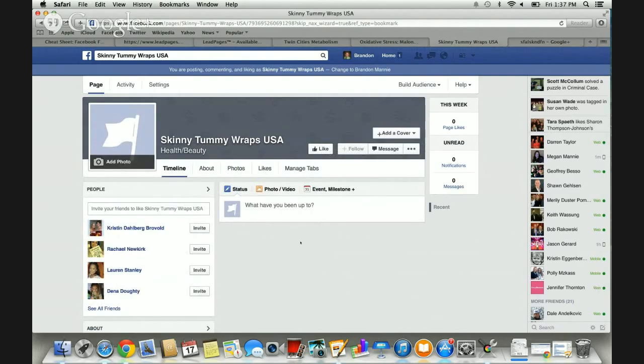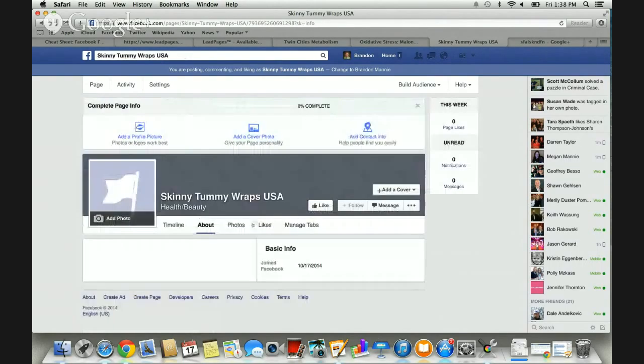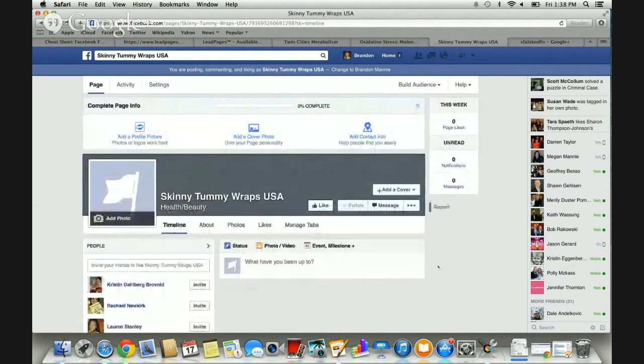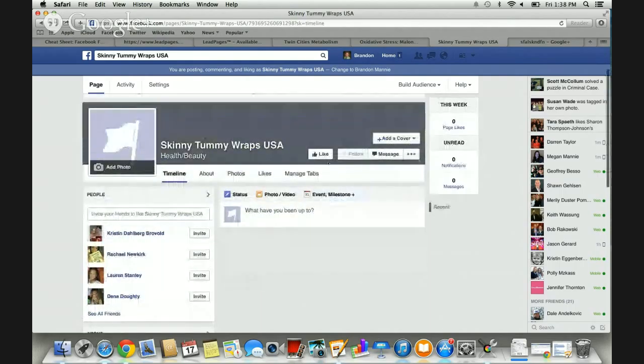Maybe it's before and after pictures, or health-related posts in general. So build it out a little bit. When you click About, put some content in there, some text. You can just copy that from one page to the next. You create the text one time and copy it over from page to page. Fan pages, the more you have, the better.